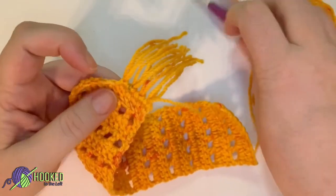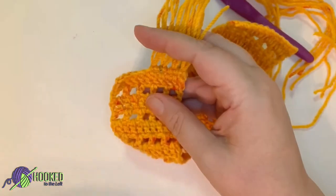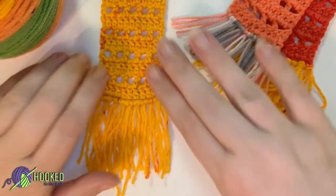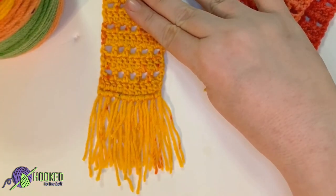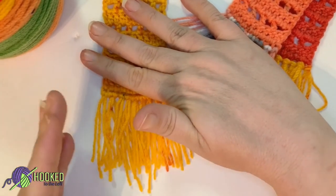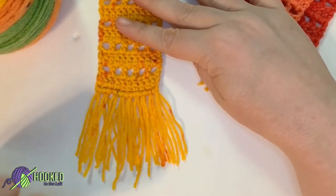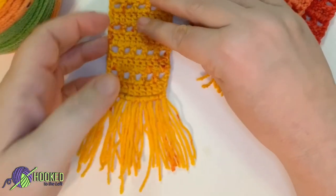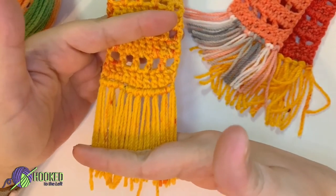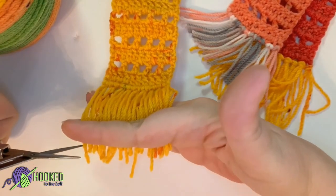Now you have four, so I'll meet up with you at the end for the trimming. Once you should have all of your fringe on, you'll see it's not quite even — maybe you're more careful than me and already have it very even and don't need to trim. But if you see it's not even, the way you trim it is kind of like how somebody trims bangs — pull them all together and then run your scissors across to make it as straight as possible.